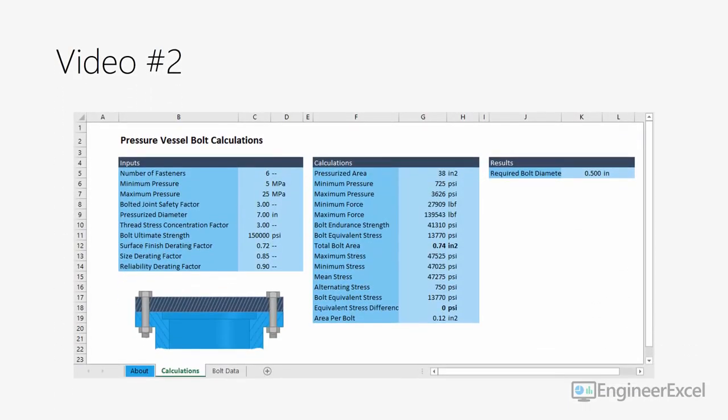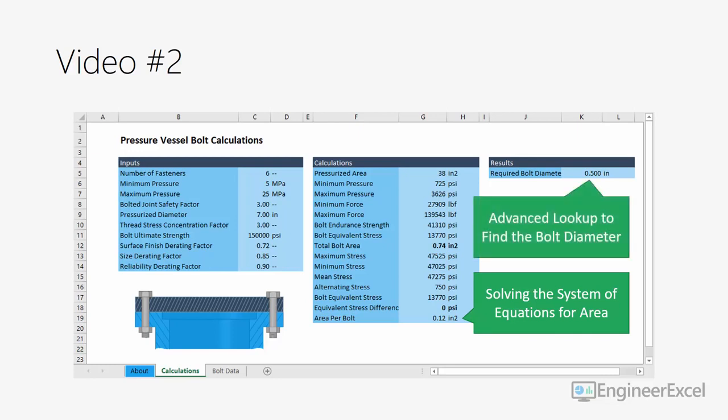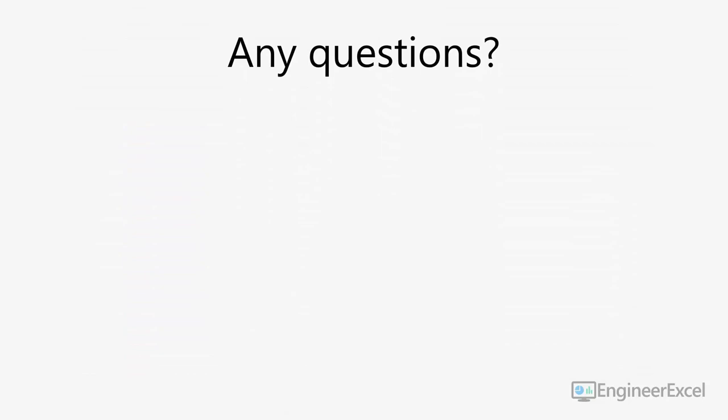So that's how you can use named ranges and the convert function in your spreadsheets to minimize Excel frustration. In the next video, I'll show you how to easily solve that nonlinear system of equations in Excel. I'm excited to show this to you because once you learn it, you'll know how to do something in Excel that 90% of engineers haven't discovered yet. And once we've solved that system of equations, we'll use advanced lookup functions to find the correct hardware size for the design.